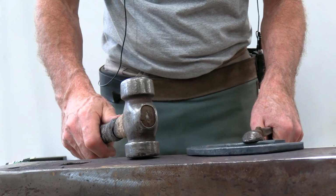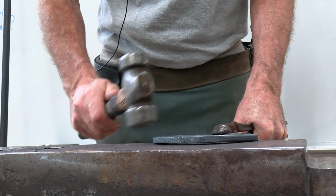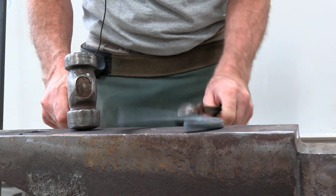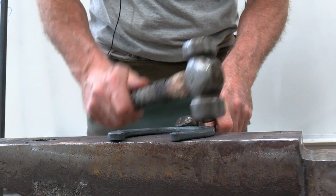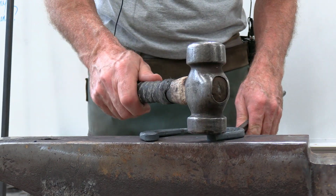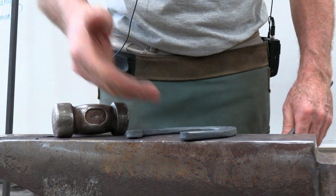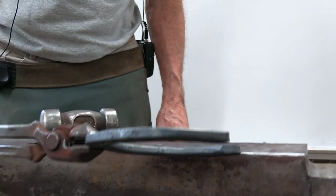So now I'm going to take about half the shoe off the anvil, and I'm going to use the round face of my hammer on the foot surface, and I'm going to push down with my tongs. And I'm purposely creating a little gap through here as I push down. You see, I'm not hitting the shoe very hard, and very limited hitting right on the heels. So right now this heel is away from the anvil. Turn it over. Kind of think of it as pushing a bubble out of the branch of the shoe. And now that shoe is functionally flat.